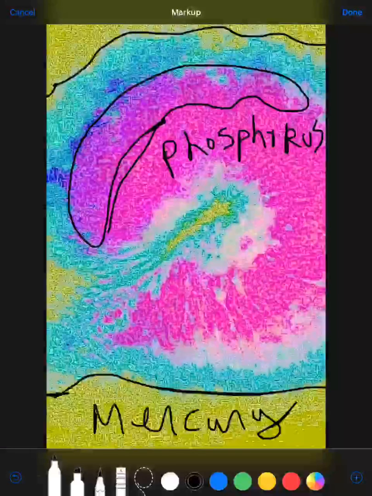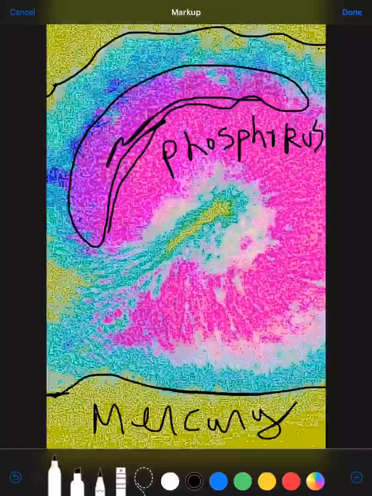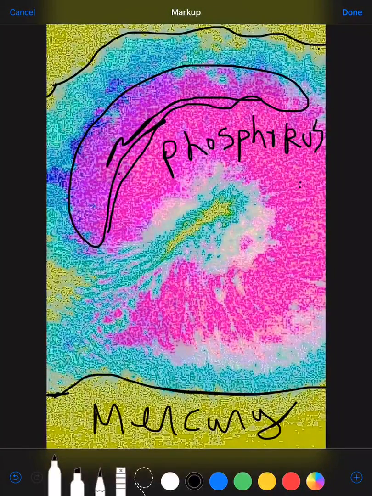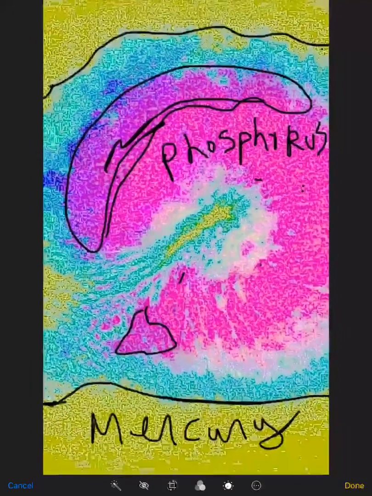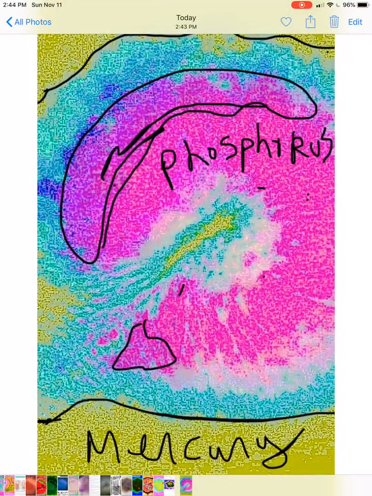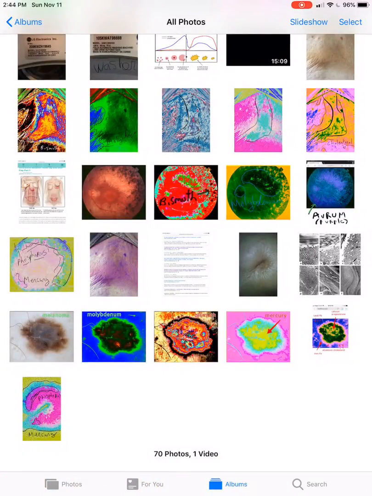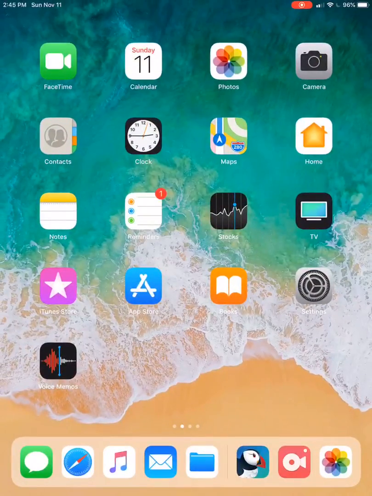Okay, so that is the edit looking for cancer. We see this purple area here, not the pink, just the purple. Okay, and we see there is still some cancer present. There's some purple in here. You can see little bits of it. Okay, but there's your common cancer marker. So that is the edit for cancer.